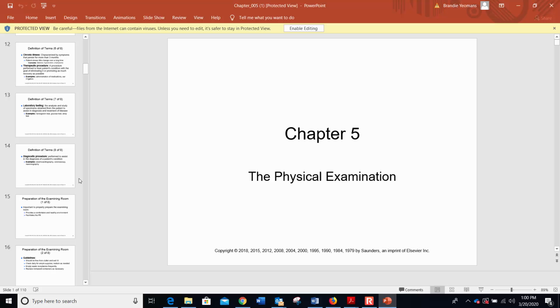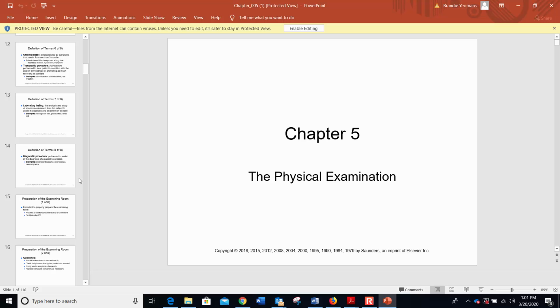You will notice that at the very beginning of the chapter, as there has been in each one, there is a list of definitions and terms. You need to be familiar with those and be able to identify those. The big thing here for this chapter is the different types of diagnoses. You've got the final diagnosis, which obviously is the final determination of what's going on with your patient, but you also have some different diagnoses such as the clinical and differential, and it's really important that you understand that those are not the final diagnosis, nor is the prognosis.